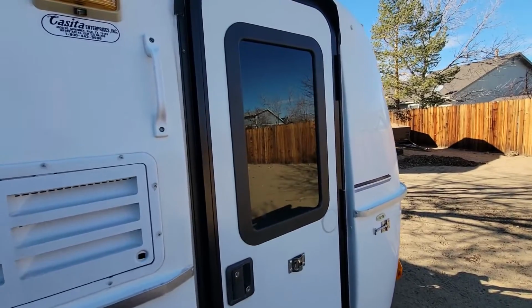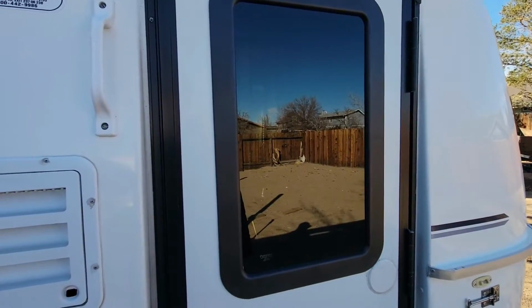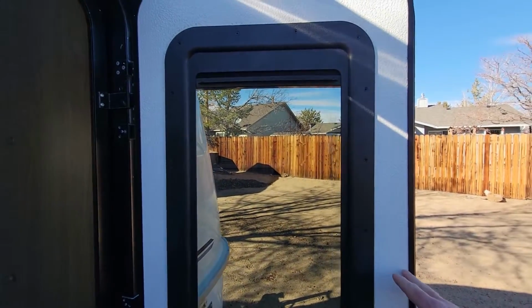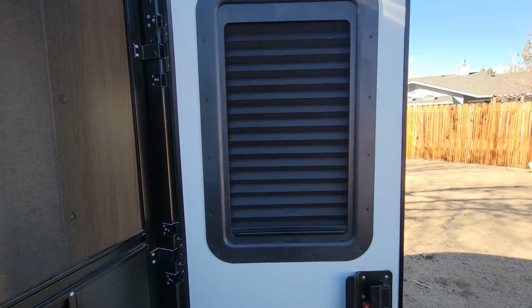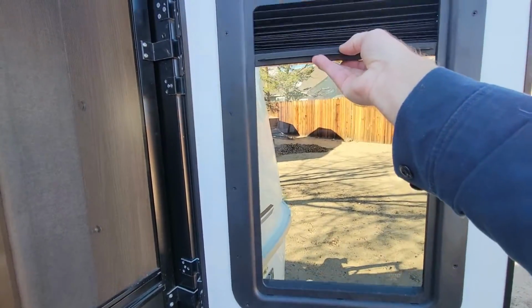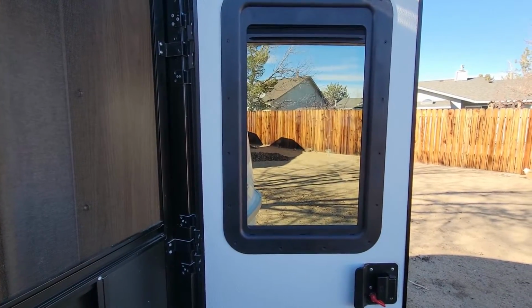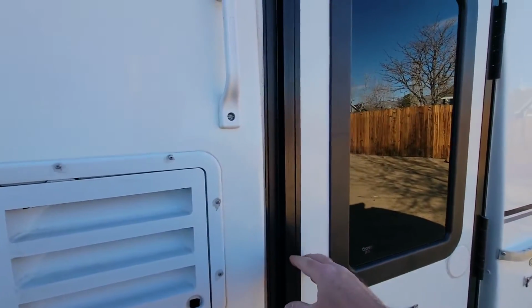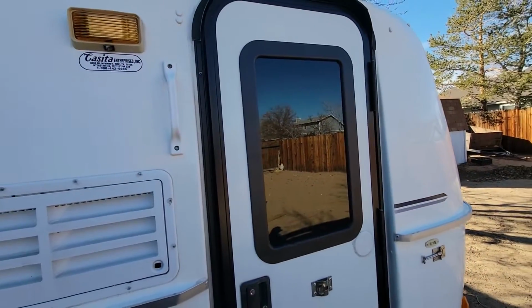So this is what it looks like. And you can't see through it. You can see my reflection. But you can see out of it pretty good. And then you can lower the blind. It doesn't work as smooth as I was hoping, but it does work, and I suppose it'll do the job. Once it's used a little while, maybe it'll loosen up. All I have left now is to put some caulking around the window, just for some extra protection.